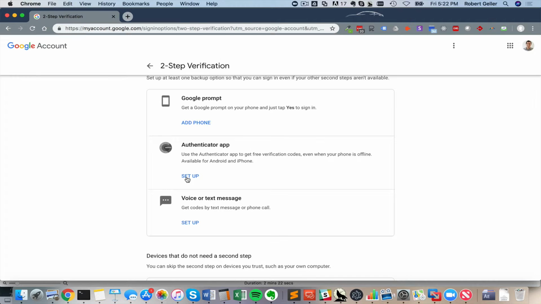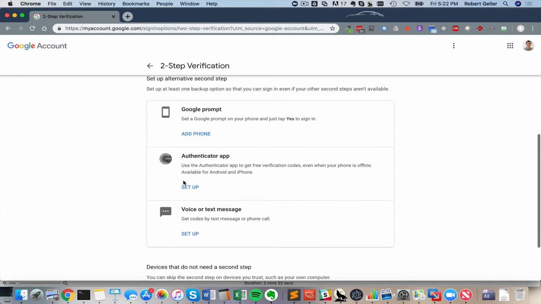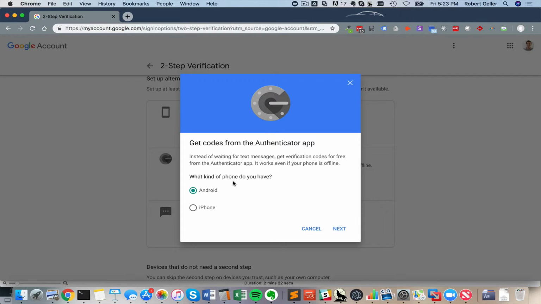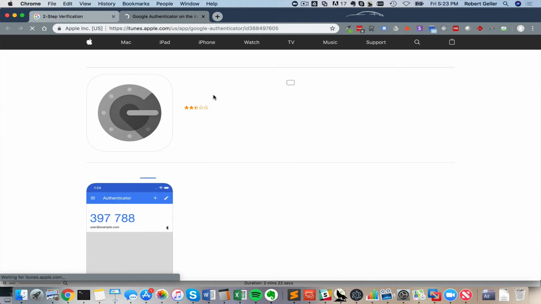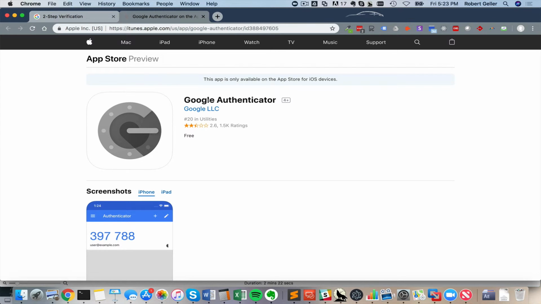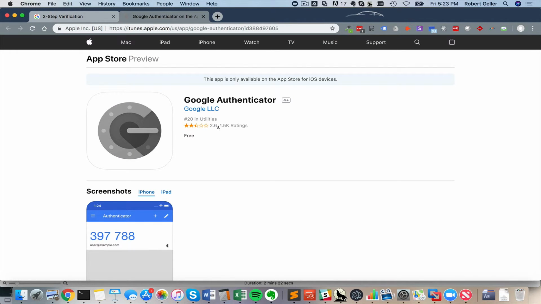It's super easy to set up. Scroll down, go to Authenticator app, click on Setup, select what kind of phone you have, let's say iPhone, and then you're literally just going to go to the App Store and get this app. Now, I want to clarify, you can see this one has pretty bad reviews.